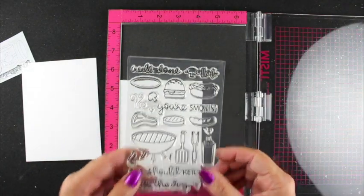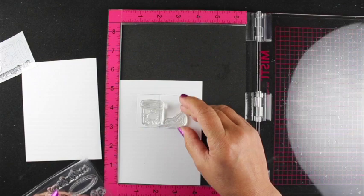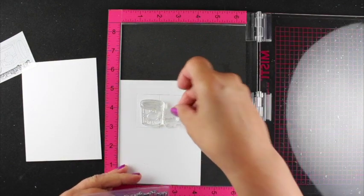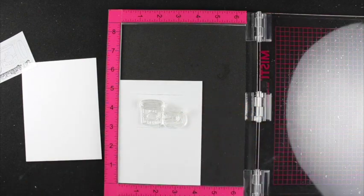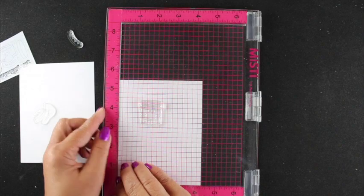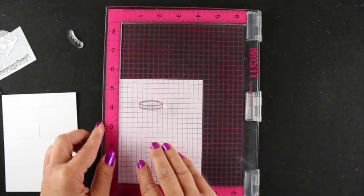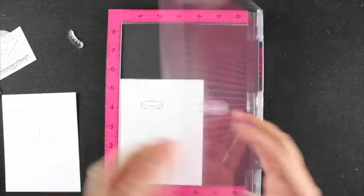But I'm also going to put some meats in there, and I'm not going to worry about freezer burn on them because there's no packaging. I just wanted to have some other items, and I'm going to take the stamps out and kind of just generally place them to make sure that I have room for everything in that little window. So the one that's underneath there that I'm placing these onto is the one that's going to be the card front, but I'm placing it there so that I know where my stamping is going to happen and make sure I get it in the right place on this piece of flat Neenah that I'm going to actually color on.